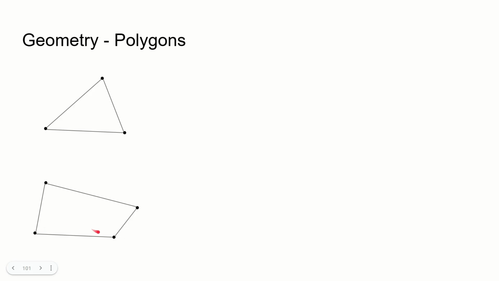And then this one, see, it's also a polygon. It has four vertices and four sides. Generally, for any polygon, the number of sides will be equal to the number of vertices. And this would be called a quadrilateral, because four sides. And then this, there are five vertices and five sides, so we'll call this a pentagon. And this is actually special, because if you notice, it looks like it's kind of been crushed in a little bit. And so something like this is what we'll call concave, and something like these is what we'll call convex.